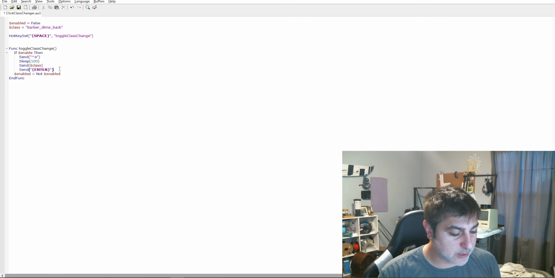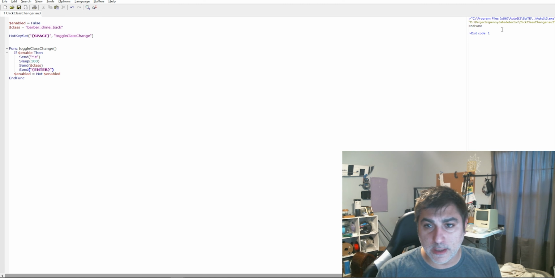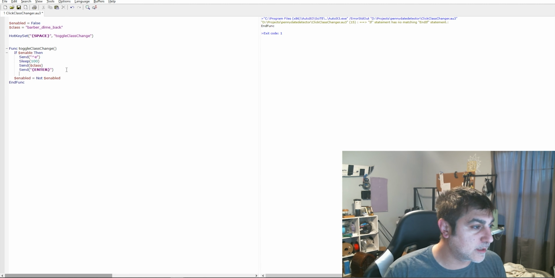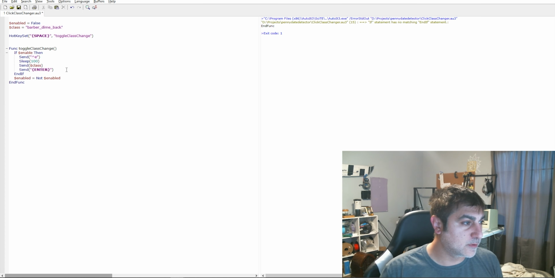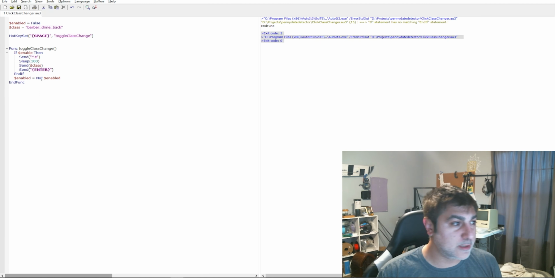So Control S to save, F5 to test it out, and it looks like we've got an error. Yes, because we did an if without closing our if statement. So that's how you do that. Oh, and it started and stopped right away.